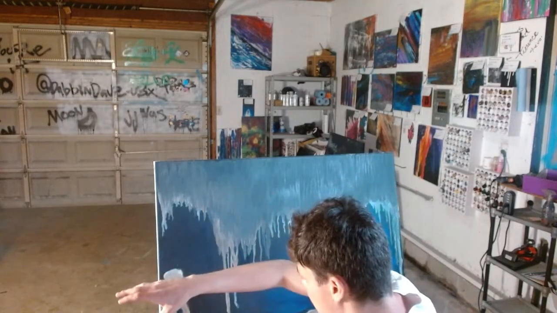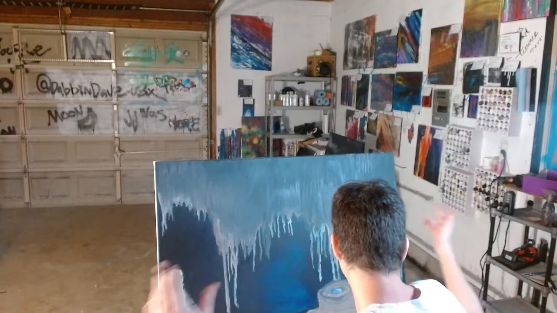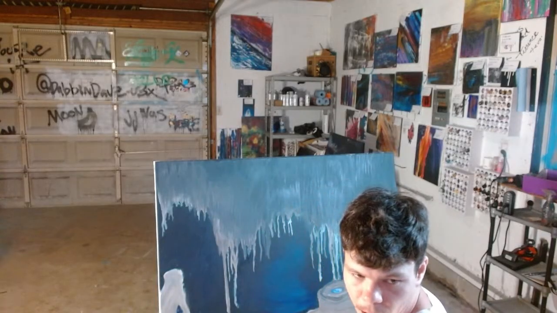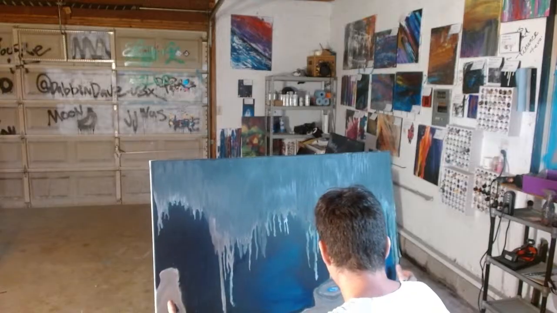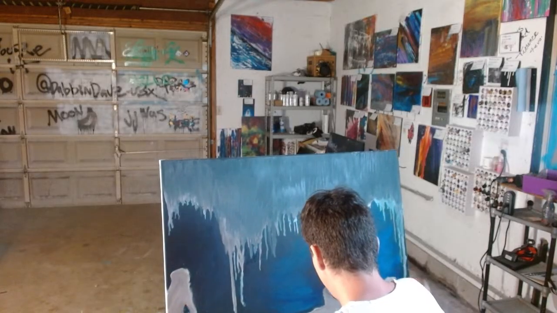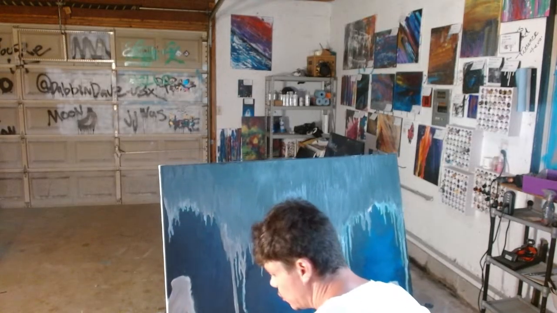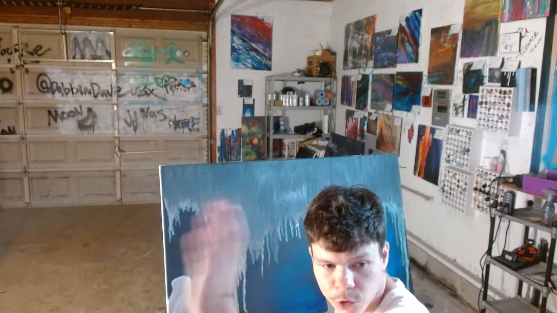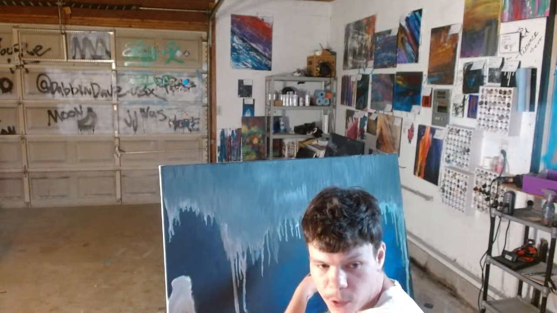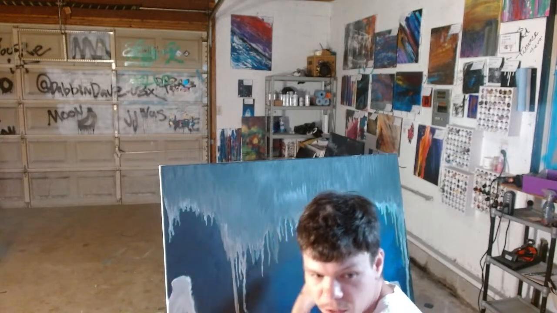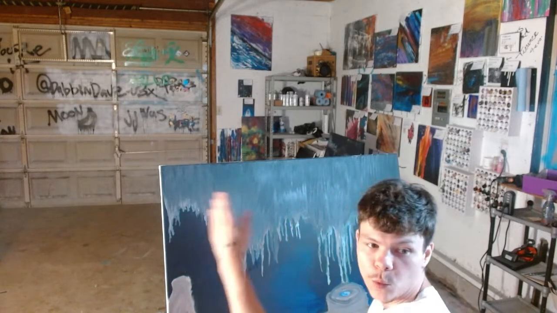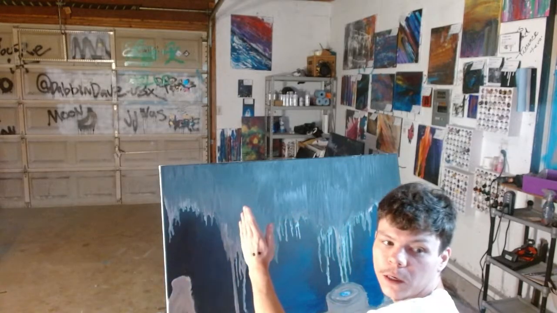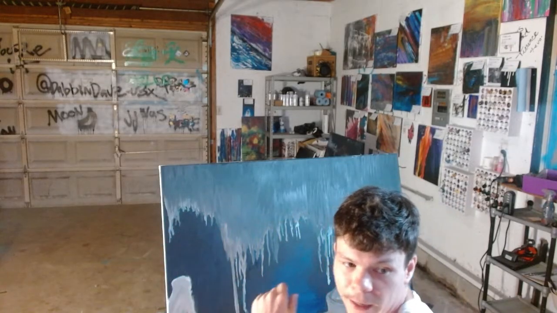If you're right-handed, I kind of just sporadically move the painting around, but if you're left-handed, try working from right to left. That way you're not working on wet paint while you work, right?